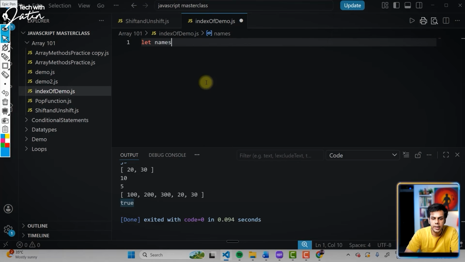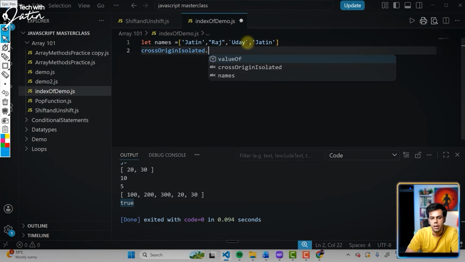Let's quickly create this array, and we're going to have Jatin, Raj, and Uday. Remember, you can use single quote, double quote, or backtick, everything is going to work. Then again, I decide to give Jatin.